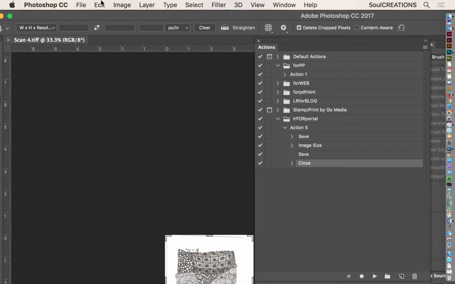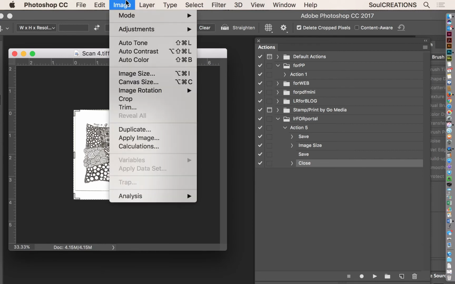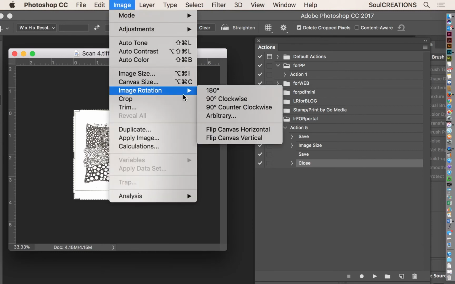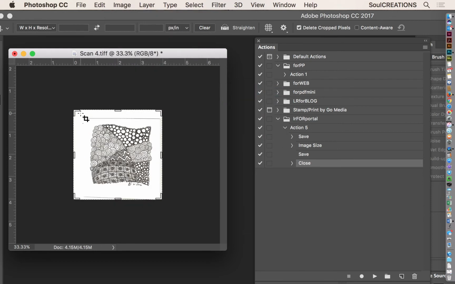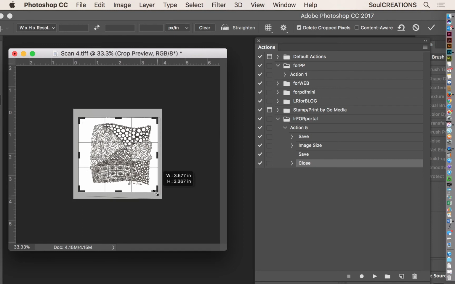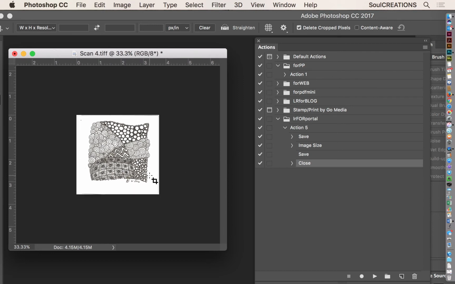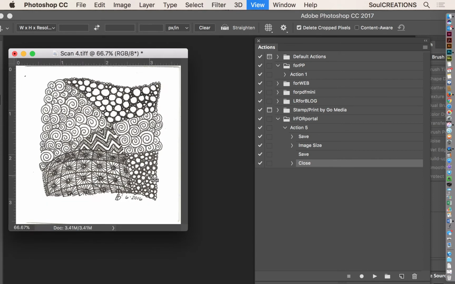And I still have to do those initial things that I did before. So I'm going to go ahead and go to image rotation. This one I need to go 180 degrees. I'm going to go ahead and crop it. Okay.